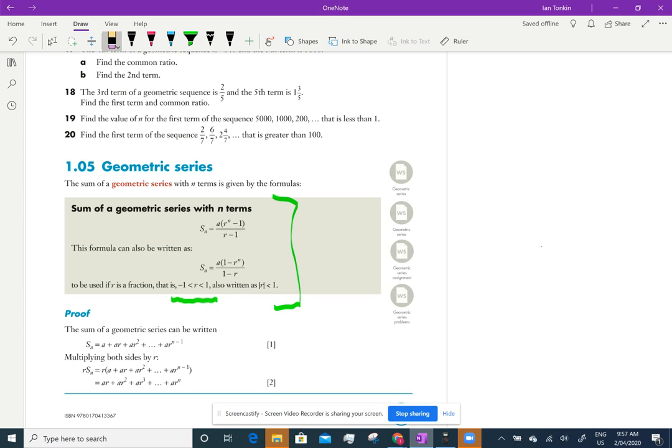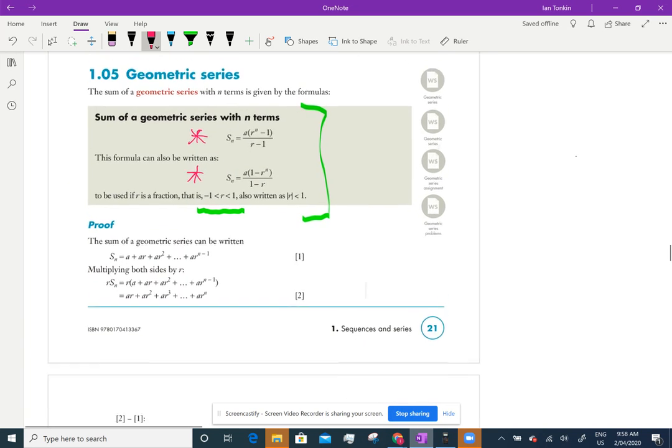You use your calculator. So seriously, when I used to teach it, before they had a formula sheet, I said just remember that one formula, because when you plug them in, they do exactly the same thing. All right. So we've got two formulas. This one is for when r is greater than 1 or less than minus 1. It's not a fraction. And this one is for when you've got a fraction between minus 1 and 1.